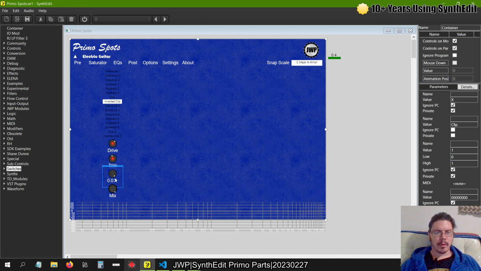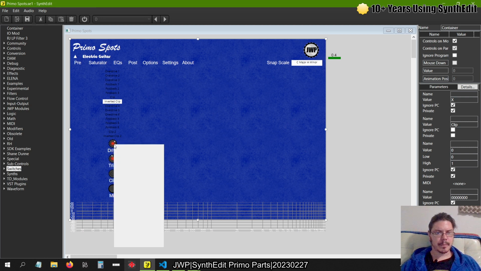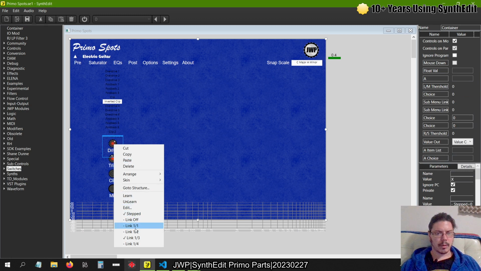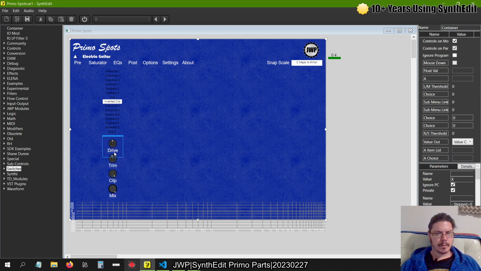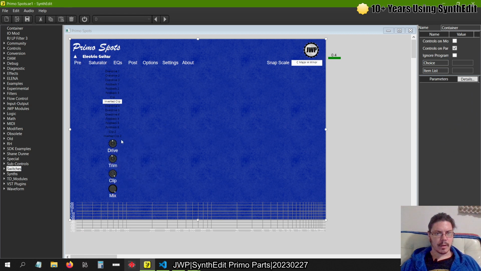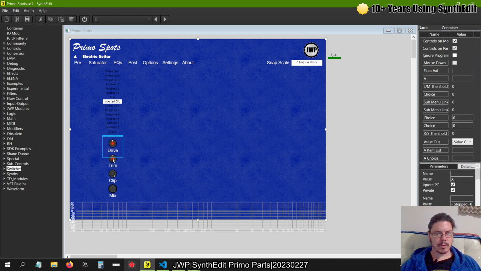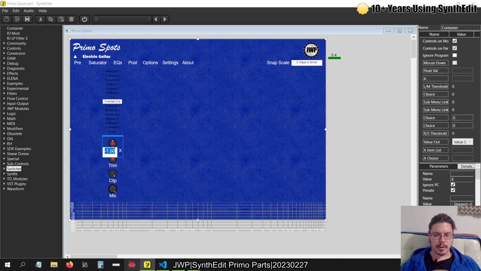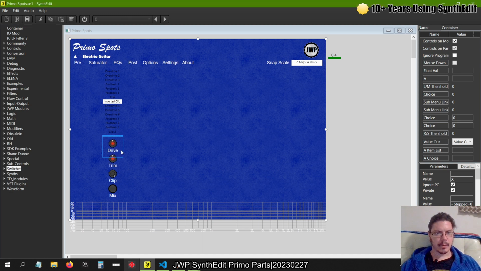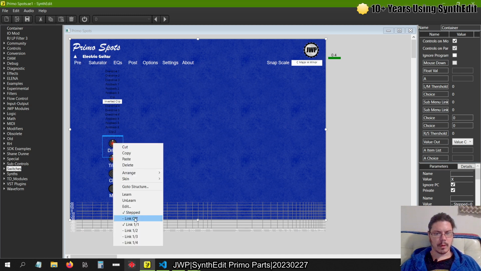And the default from the prefab was -40. So I'm just going to turn link off. Actually, I'm going to turn it back on for a second. So let's go 1, 1, and then we'll set that to 0, just exact 0. Then we'll turn it off, just for the default setting.